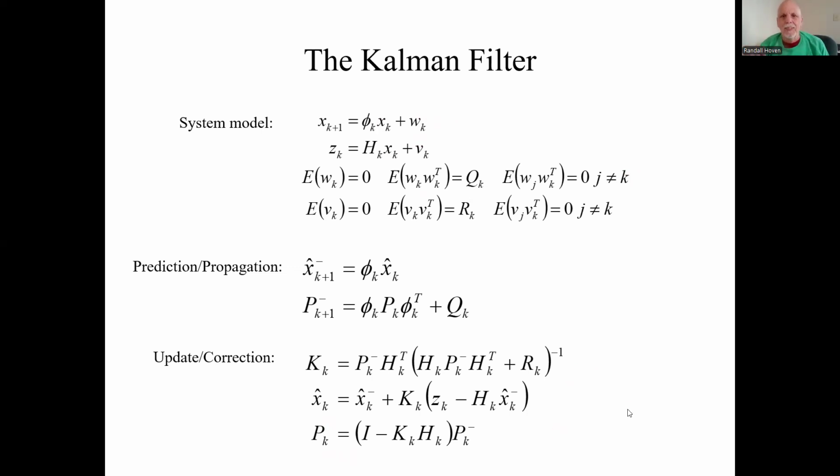However, if these errors are Gaussian, the Kalman filter is the overall optimal filter, not just the best linear unbiased because we imposed it. It just naturally came out linear and unbiased. And our estimate will be Gaussian as well. So if everything's nice and Gaussian, it's even better than this.